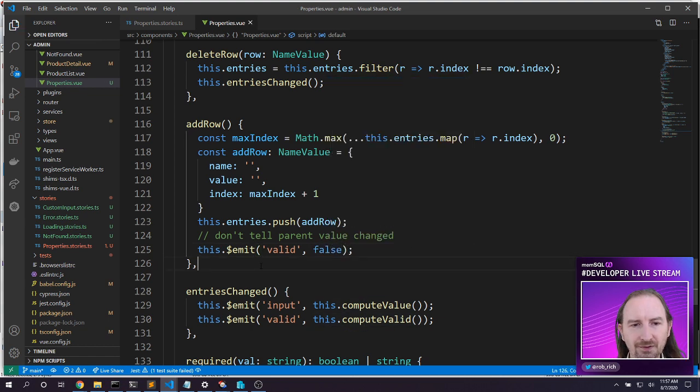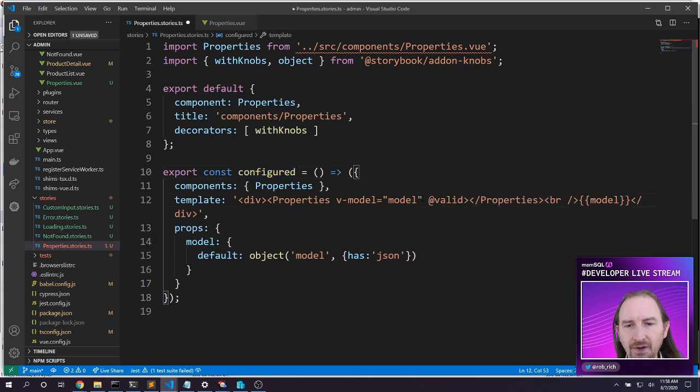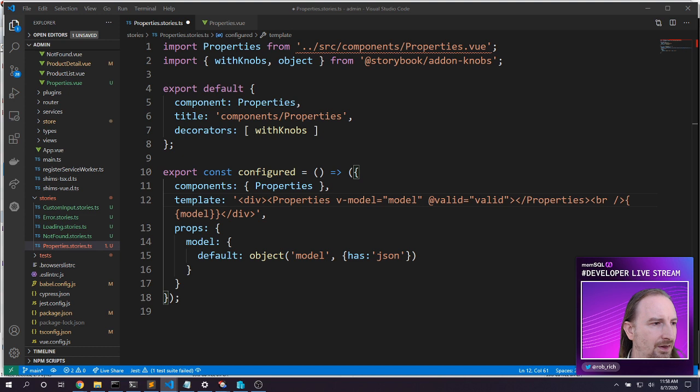Perfect. Back in our story, let's take a look at this, and we will say, well, I want to bind to valid. Well, this valid here, let me go dig into my notes. valid.sync.